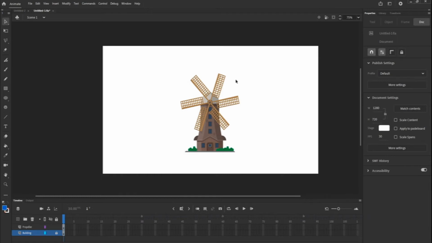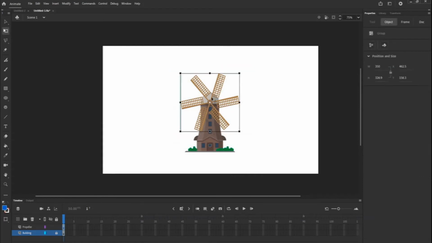In order to animate any portion of this, we need to take what it is that we want to animate and put it into a box called a symbol or an asset called a symbol. So what we're going to do is go top left here where you have the little arrow with the little box on it, and we're simply going to highlight that. And as you can see, it's already lit up.